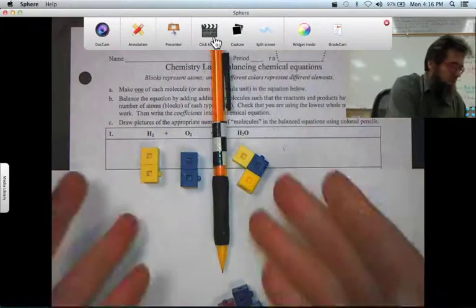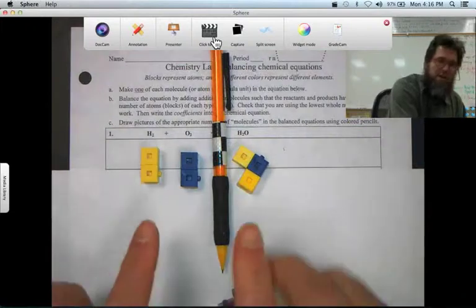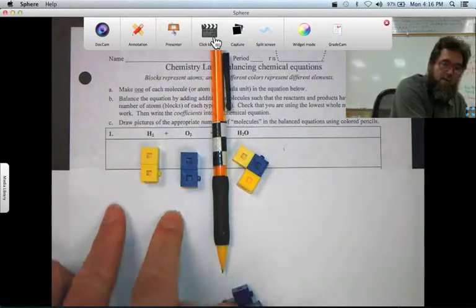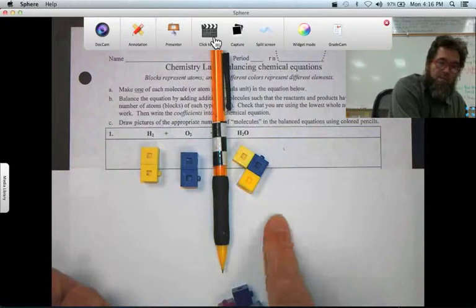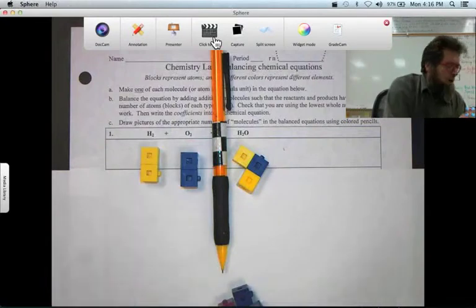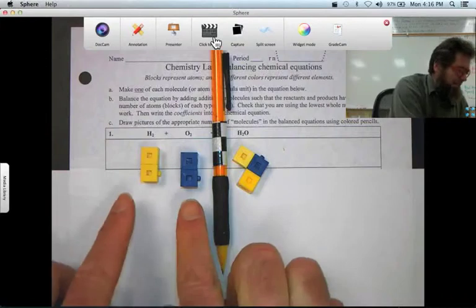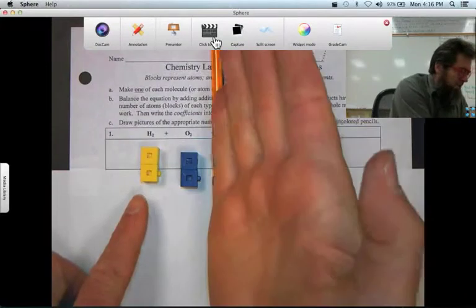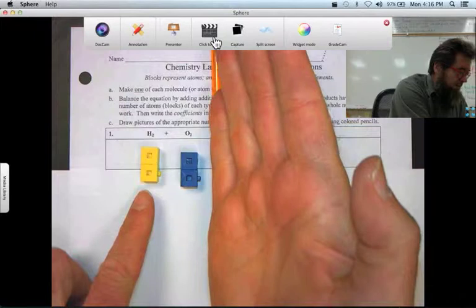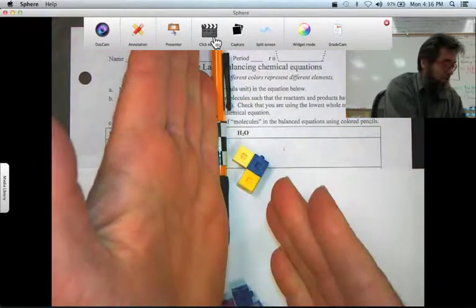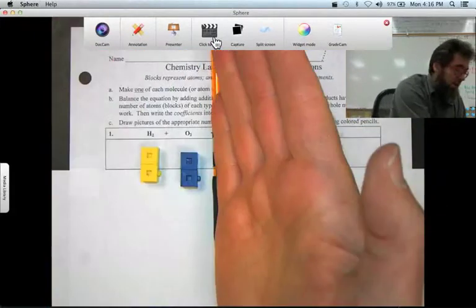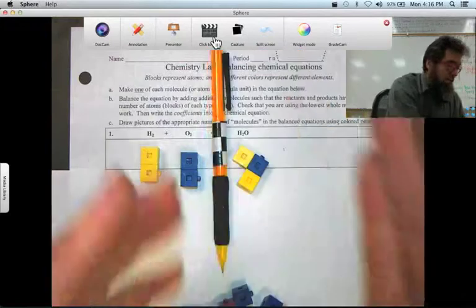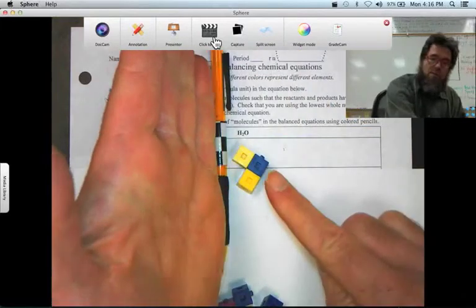I like to divide my reaction with a pencil to make it really clear. These are the reactants. This is before. These are the products. This is after. Okay, let's see if our equation is balanced. We have two hydrogens on the left. We start with two hydrogens. We end with two hydrogens. That's balanced. We start with two oxygen atoms, but we end with only one oxygen atom.